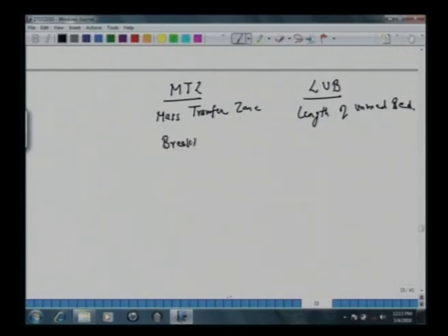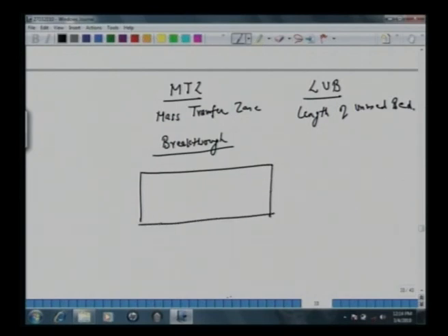Okay, so let's address first here, before this, breakthrough. Of course, just now we talked about breakthrough is nothing but the response at the exit of the column. So suppose we have this packed bed here, which at T equal to 0 is fresh, and we have challenged this with certain concentration. Say, let's make it 1.0 non-dimensionalized.